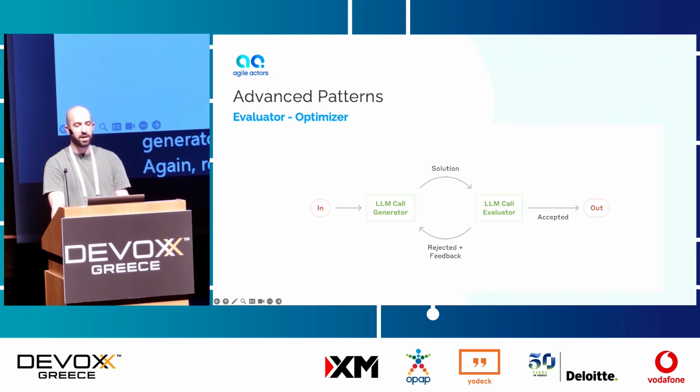So how does that work in practice? A generator LLM creates initial content, and then the evaluator has to assess this content with specific criteria and provide structured feedback. This feedback is then incorporated into the next generation attempt, and the process continues and so on and so forth until the output meets the defined quality criteria. This pattern is particularly effective when we have clear evaluation criteria. We know what we want to evaluate or measure, and iterative refinement provides measurable value, meaning that we know that the first solution is not optimal.